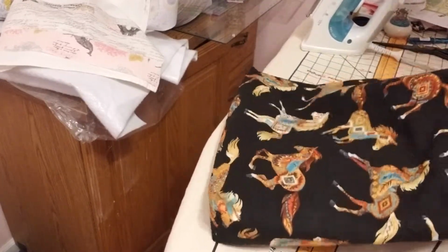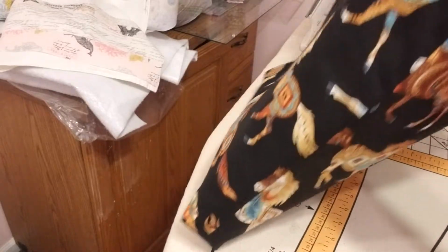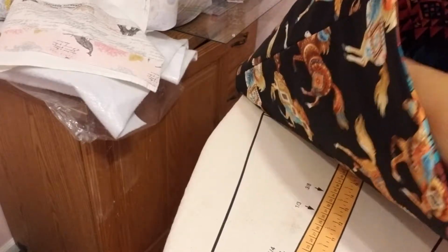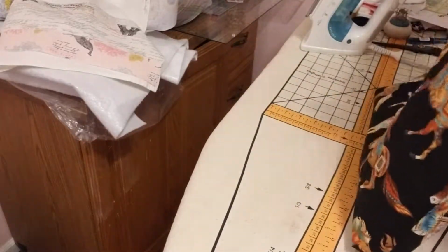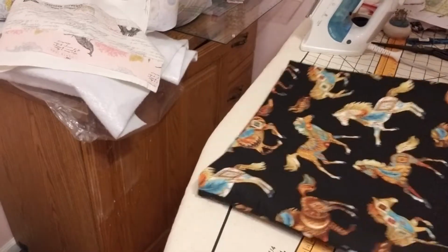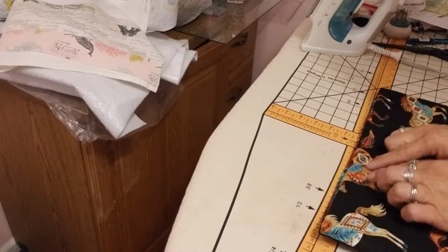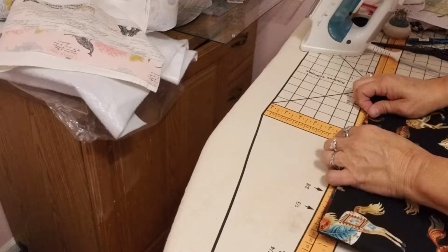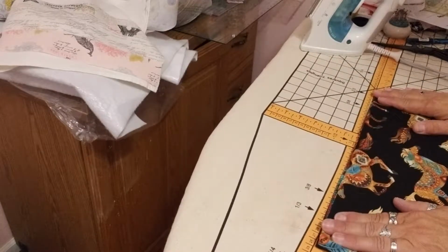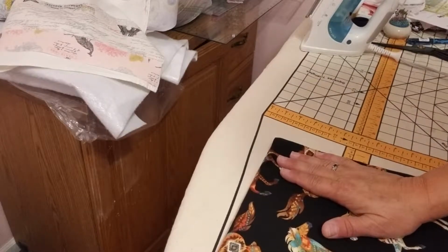It's very nice. Yep. I don't even know if that would be visible to see. Yeah, it's hard to see in there, but yes, it's fitting very nice. Okay, so now what I would like to do is go across the top with just a straight top stitch right across there. But I'm gonna go get the handles.